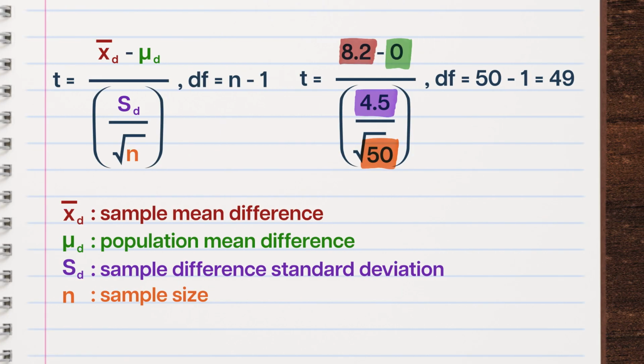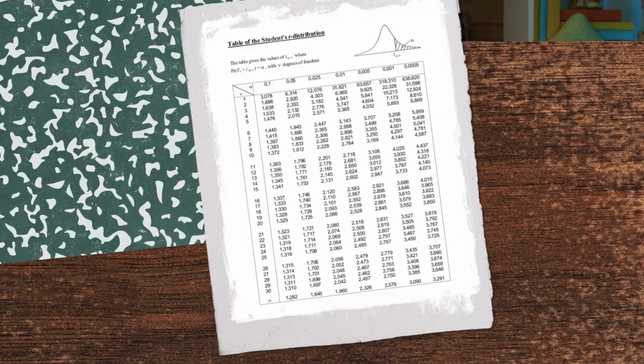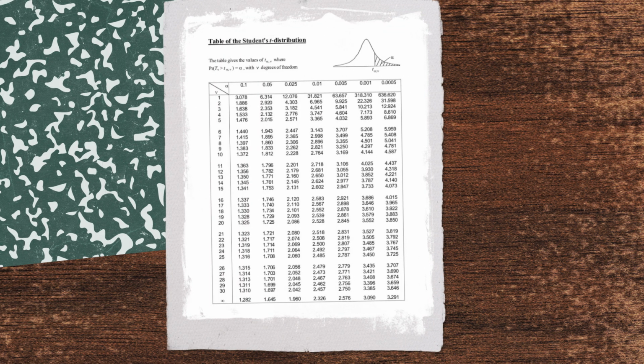We're still working with a t-distribution here because we had to estimate the variability in the denominator rather than knowing the population version. And in this case, our degrees of freedom is the sample size minus 1, leaving us with 49. Now it's time for our favorite measurement that shows us the chances of obtaining our observed results if the null hypothesis is true. That's right, folks. P-value time. Looking at our handy chart, there's no row for 49 degrees of freedom, so we're stuck down a row at 30. We'll stick to our standard 0.05 significance level, which gives us a 1.697 critical value.